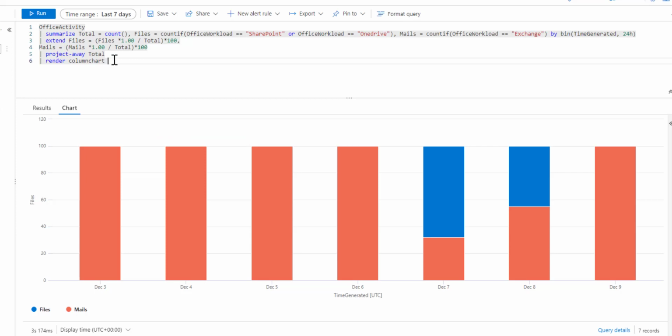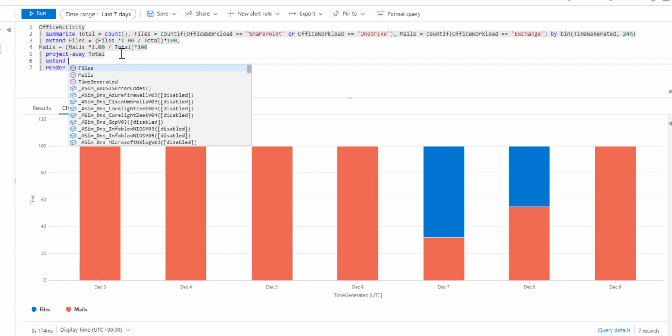Now, what you do is, first of all, we would rename the TimeGenerated column with some beautification.